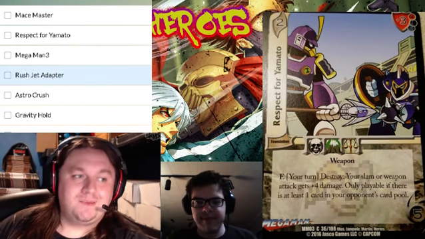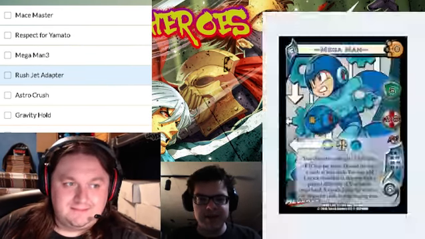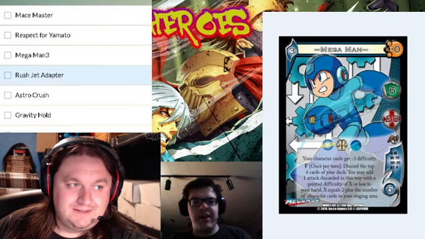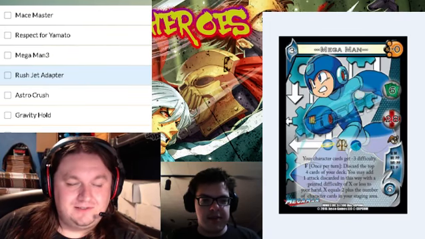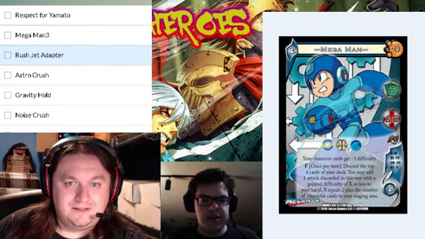Mm-hmm. All right, let's pull up the next card. All right, I've got another character. This is 3 Dot Mega Man. I'm going to check off some stuff from our countdown list here real quick.